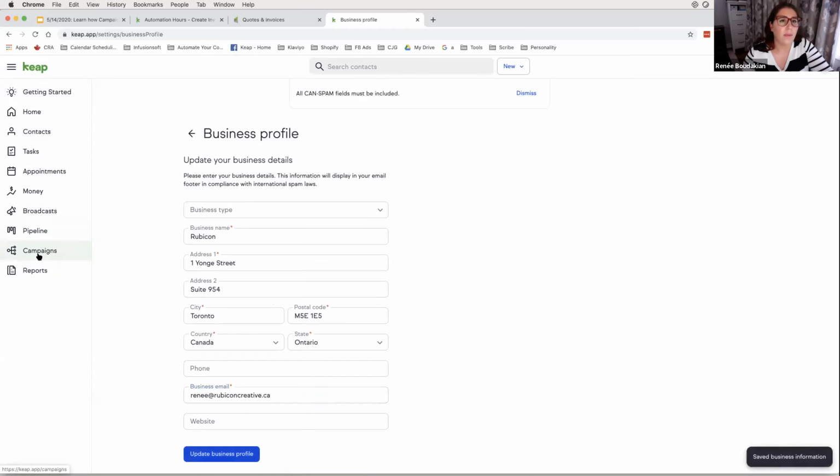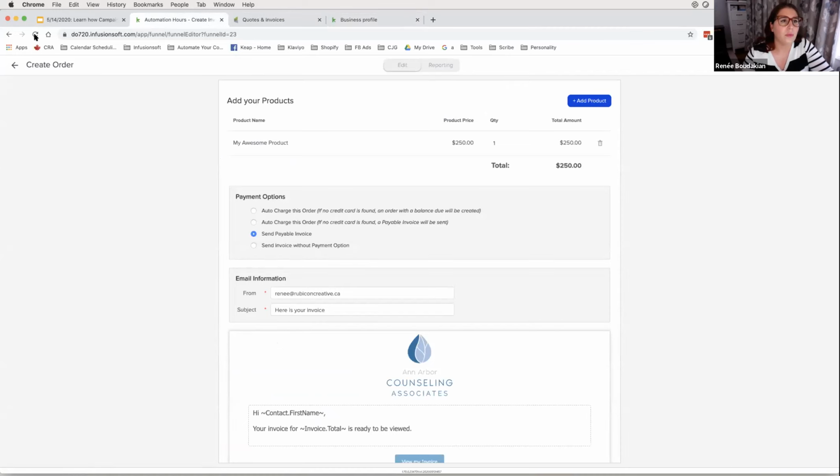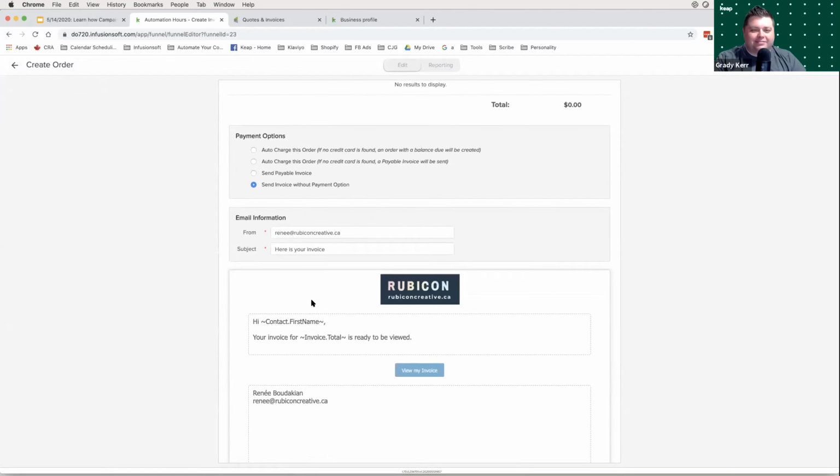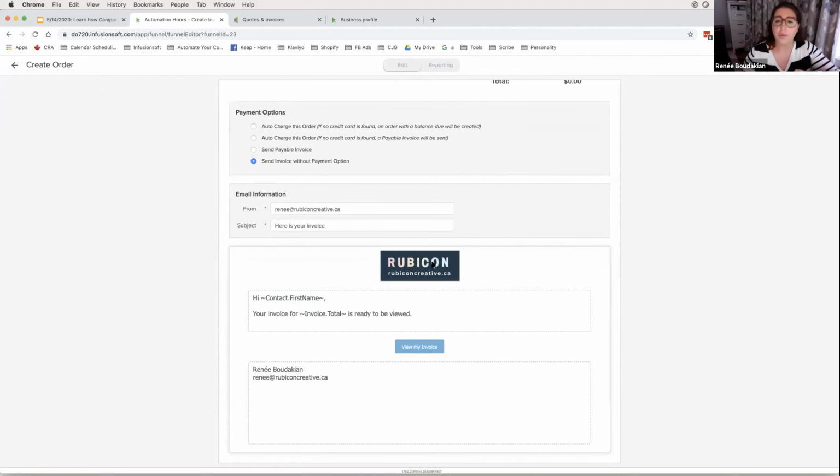So going back over into the campaign builder, let's do a little refresh. There we go. So that's where it's pulling the logo from, and obviously you can do some customization. The other thing to note is that these fields are completely editable. They are pulling in merge field data, Hi contact first name, your invoice total is ready to be viewed, but you can obviously change that, because in this area you can just add information before or after. The only things you can't change are the button and the logo. You can remove the logo, but you can essentially just interact with it where the dotted lines are. So if I want to be more formal, I can say hello, contact first name. If I want to add more details down below, I can add that, but this is a completely editable area.